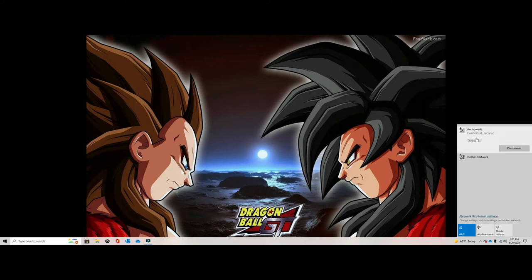The first thing I want to show you is that once you connect to the network, you're going to see which frequency you're connected to. Every time you connect to the internet, it's up to your router what frequency you're going to connect to. Mine lets me connect to 5 gigahertz and the 2.4 frequency. 5 gigahertz is a lot faster, 2.4 has greater range. This is a desktop, a computer that I'm not going to be moving around. It's going to stay here. Therefore, I decided to lock in the 5 gigahertz. That means that every time this computer connects to the internet, it will always connect to the 5 gigahertz frequency. And I'm going to show you how to do that.